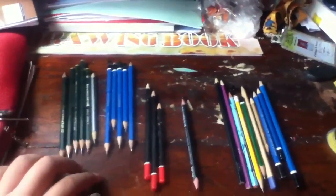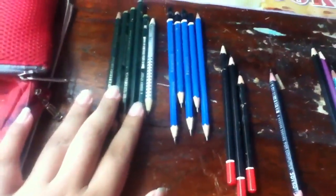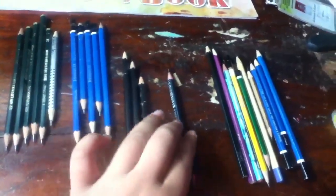Last time I showed you my mechanical pencil collection, now I want to show you my wooden pencil collection. As you can see, I use more wooden pencils than mechanical pencils because I get more of these wooden pencils. And I have arranged them by brand. So this is Faber-Castell, this is Staedtler, Stabilo, this is Joico, but this one is actually broken.